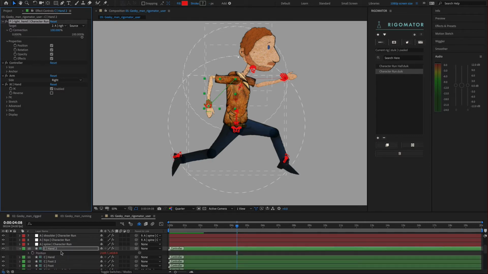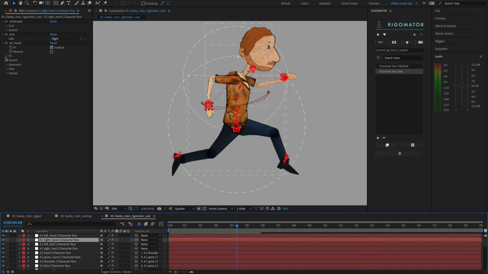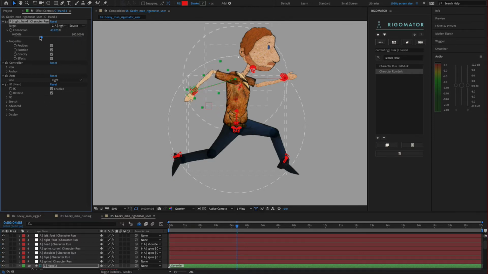So a quick example of this, if the hand is connected via the effects and we go on to the right hand, then now the effects are being taken from here. If I was then to reverse this, the hand is now reversed. But if you remember, our hand wasn't reversed in the original controller. So coming off this hand, you'll see it will flick back to the original.